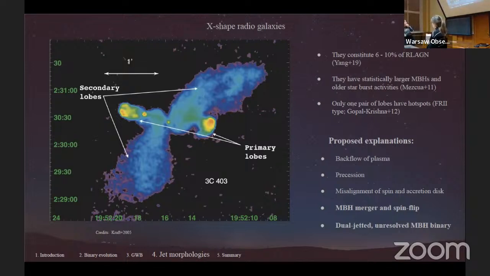I have a question. I don't know if I understood it correctly. What's the correlation between, let's say, the angle between one jet and the other jet? Is it somehow correlated with the spin of the merger? Yeah. Because if we assume that the jets are produced when the black hole has an accretion disk, the jets would be aligned with the spin of the massive black hole. Okay. So if they merge, the spin changes the jet. Makes sense.